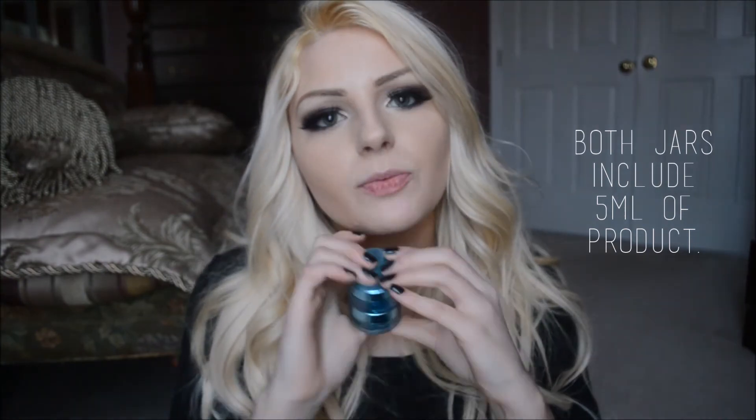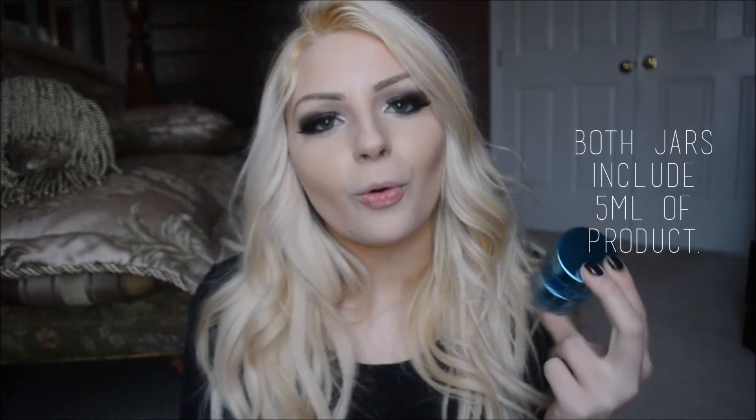I highly recommend this. I've been using it for about two months and I have really been enjoying it. I love the cushioning gel in step one because it really delivers a lot of moisture to your eye area. This is only available in one size, and you do get both jars in the one purchase. It currently retails for $79 at your local Estee Lauder counter. I highly recommend you go in and ask to see it and try it out for yourself. I hope this gives you more information about this incredible New Dimensions line by Estee Lauder.